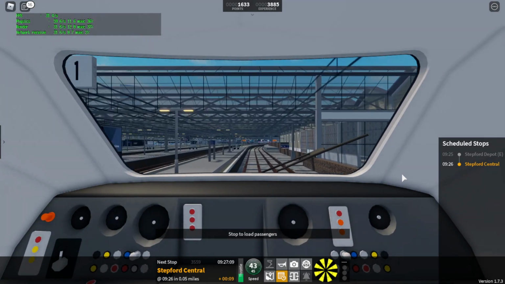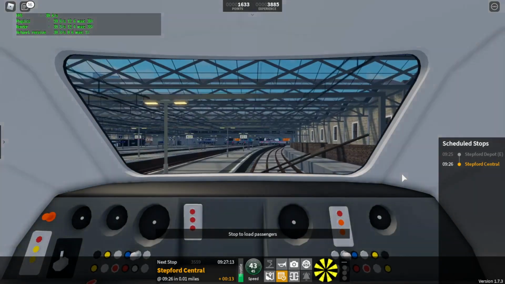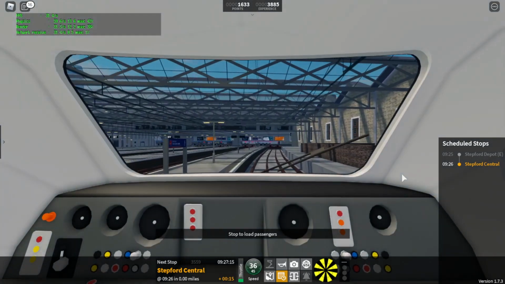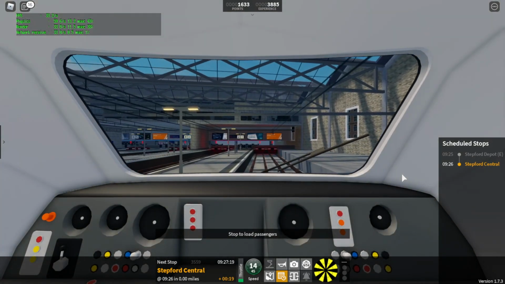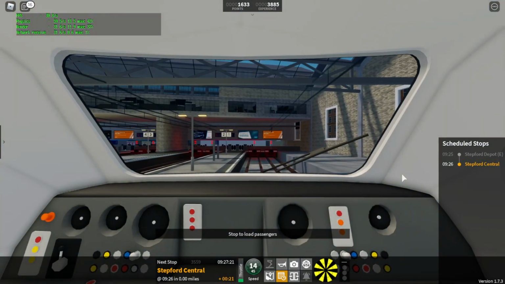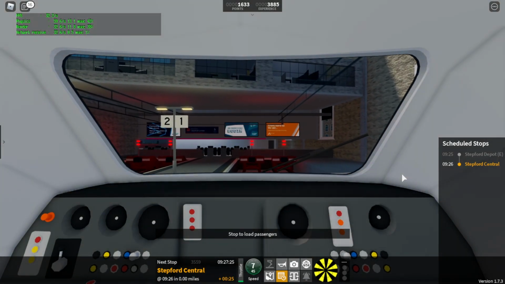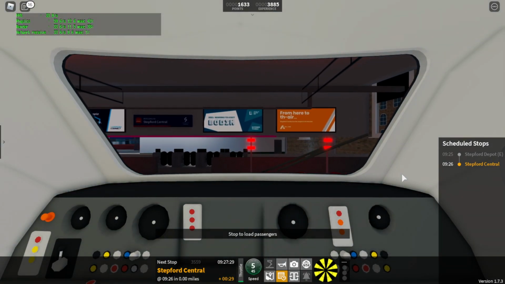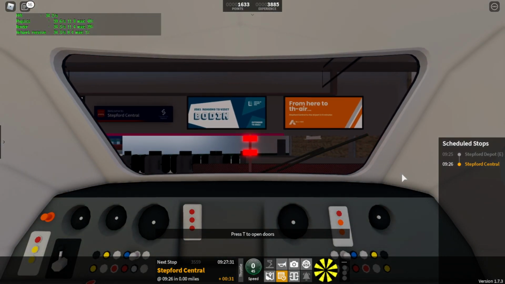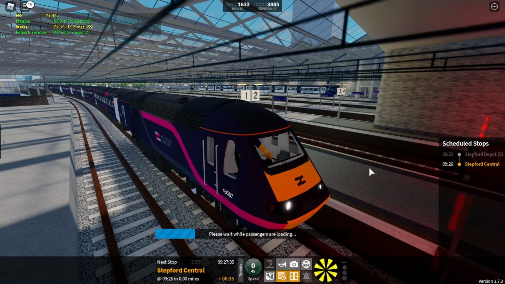So here we are at Stepford Central, just pulling in right now to platform 1. Let's slow down slightly. Let's try and not hit the buffers, that would be a good thing. Let's stop about there. Nice. This is Stepford Central.